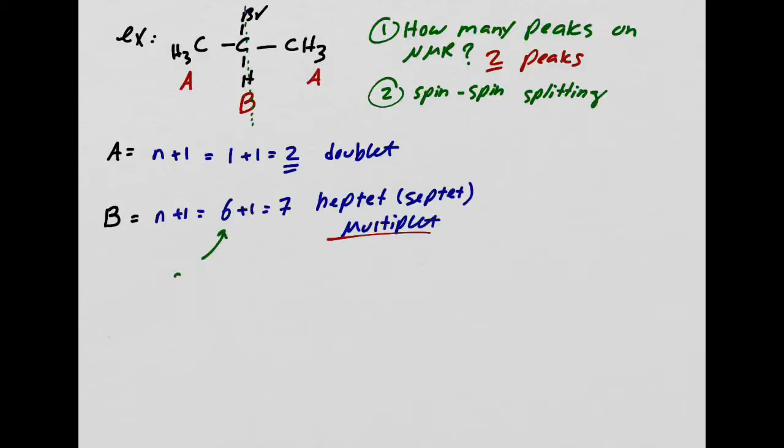It's okay to add them together because those are equivalent to each other. Do you agree that this one and this one are equivalent to each other, right? We're going to get 1 peak for those. Because they're equivalent, I can just add them together. So the neighboring would be 1, 2, 3, 4, 5, 6.